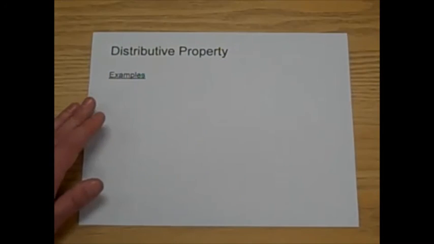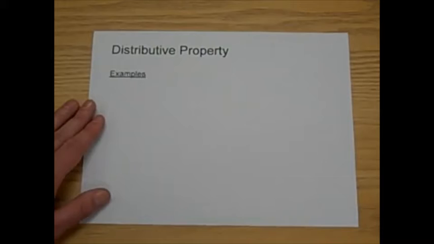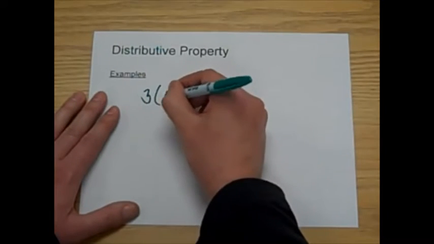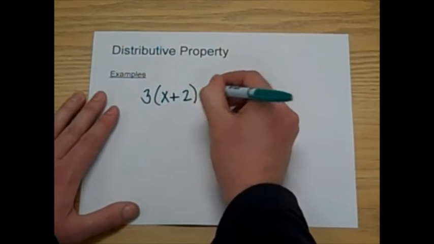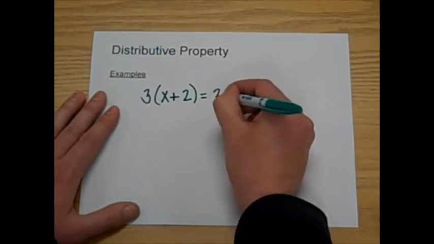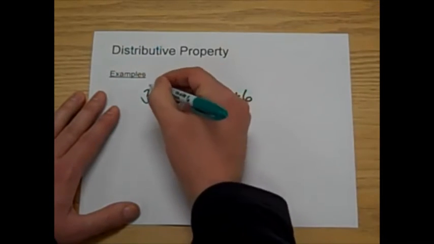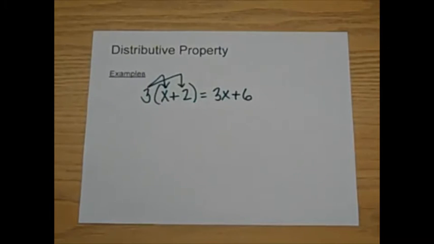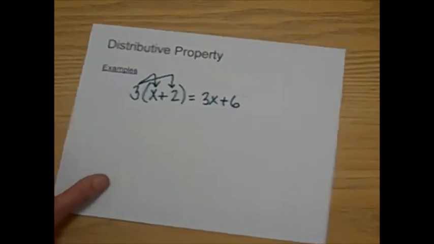Okay, let's move on to the last one. Now the last one is the distributive property. And the distributive property is pretty easy. I'm not going to spend a lot of time on this. Let me just give you a quick example. 3 times x plus 2. So you get 3x plus 6 after you distribute the 3 to both of the terms. Okay, and everybody recognizes the distributive property. You've done it 1,000 times in algebra. Okay, let's do some examples.